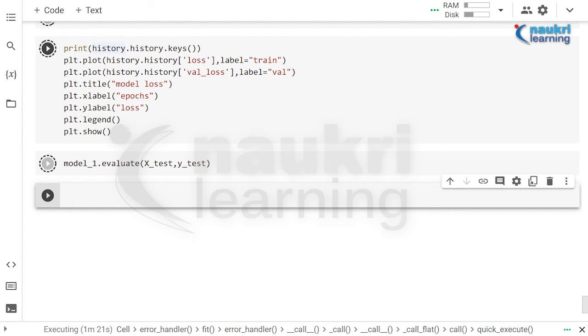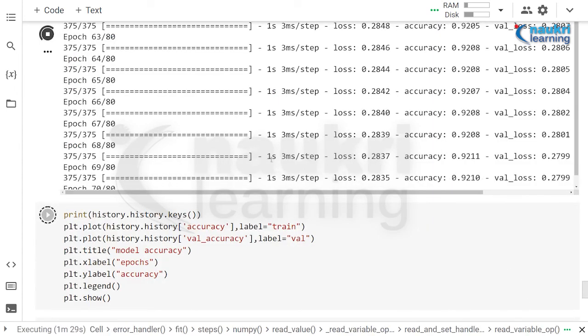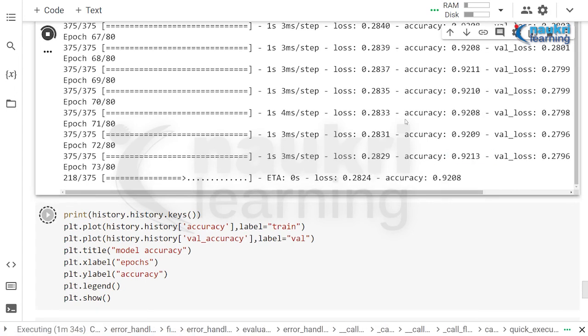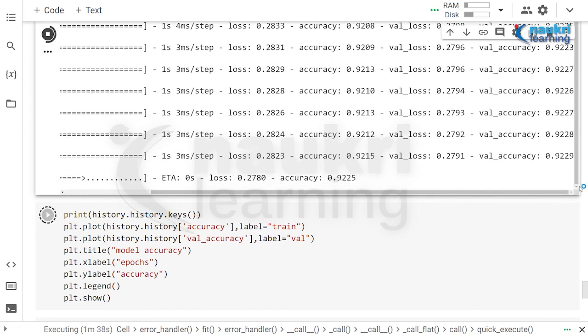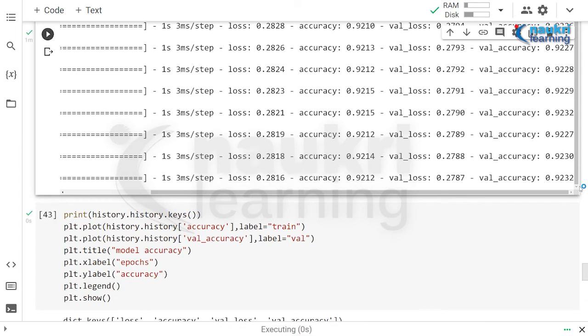So we have completed the training up to close to 70 epochs, and by the end of 70 epochs, the accuracy that I'm getting is close to 92%, and the accuracy that I'm able to see on my validation data is also 92%, which is better than what we had got with a single layer of perceptron.